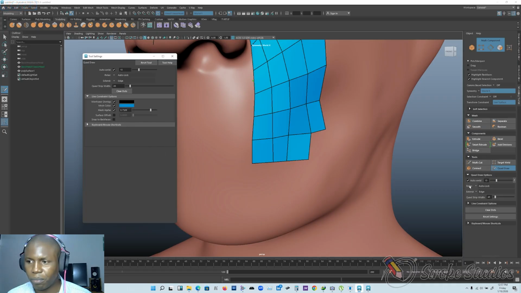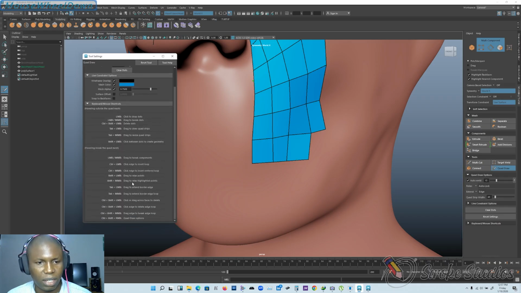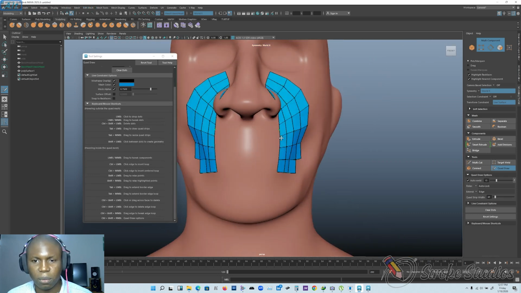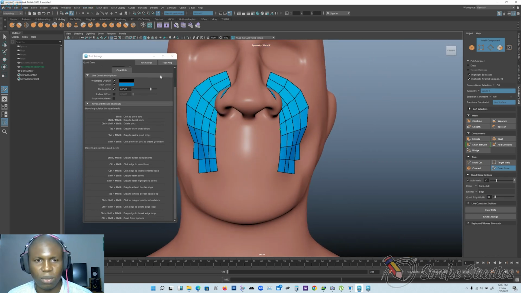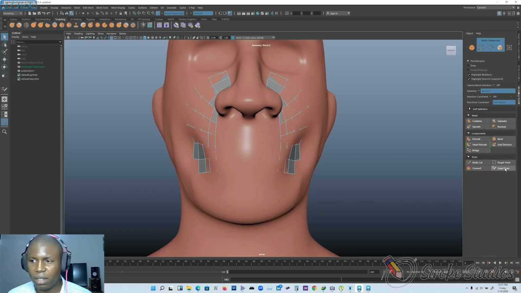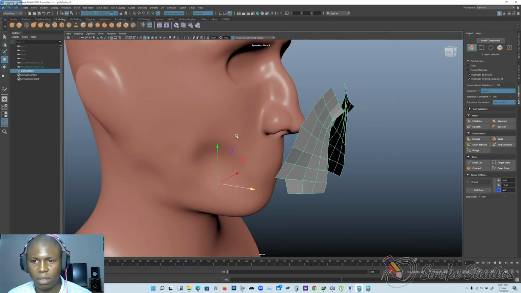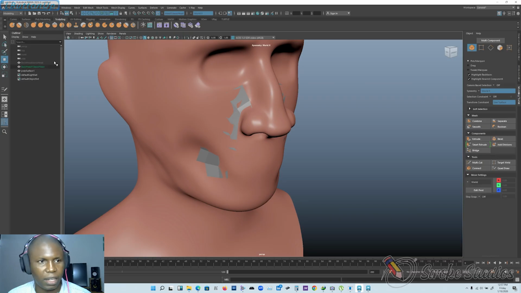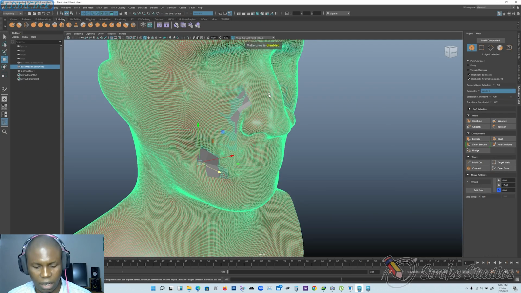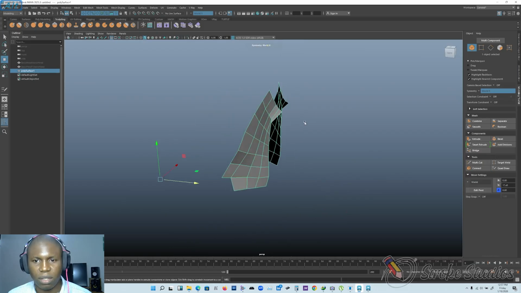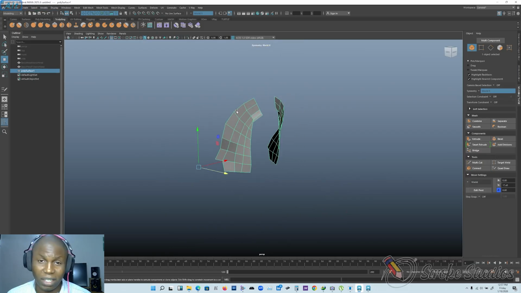And there are other things we could see, like the color of our Quad Draw mesh. We changed that to blue from what it was before. And these are the shortcuts. Basically, you can memorize this while you retopologize an object. And when you're done, turn off the Quad Draw object, go down to your object mode. Now you have an object for you. So you can turn off live mode and hide your object. You now have a retopologized mesh or geometry.